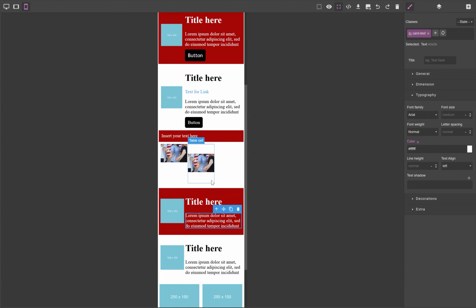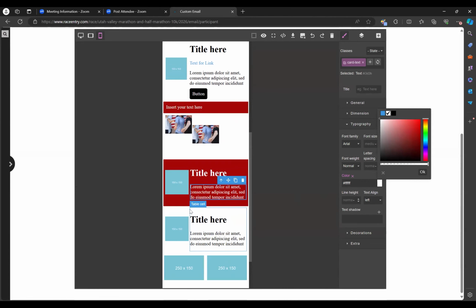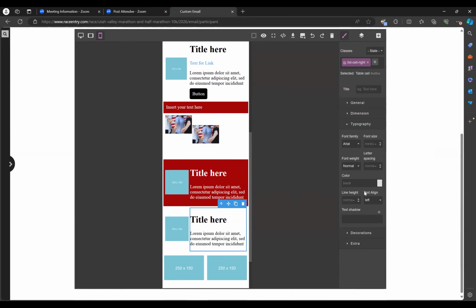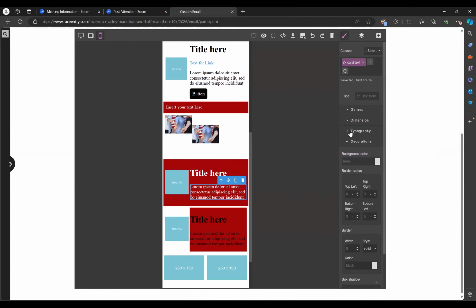And if you have some hex codes, you can put them in here. I wonder if it's in full screen, because it usually, yeah, so you may need to be out of full screen to see this, but you can click and see past colors you've used and other colors. So, if I click on this table cell as an example, and I go into decorations, I can see that that's the red I've used, and then I can make that change. I'm going to make it this. We'll just put this back up.